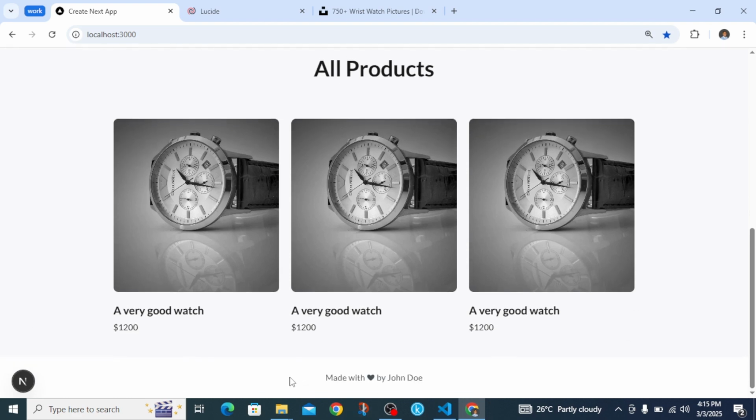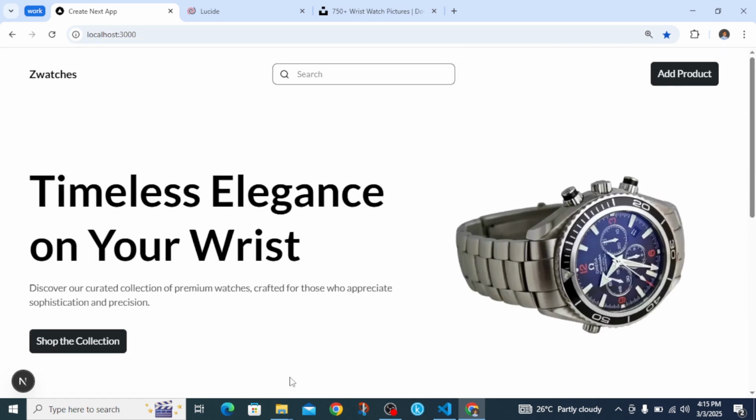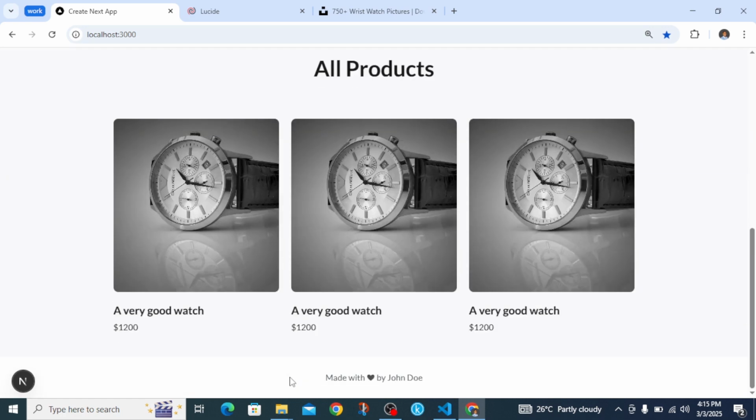Now this is just what you need for a footer. Of course, if you want to add other design, you can do it, but I prefer something simple like this because our main focus is on the server actions and the route handlers, using all this backend stuff. So now that we are done with this homepage here, we're going to work on the backend stuff now. That means we're going to get the MongoDB connection string, connect to the database and stuff like that.